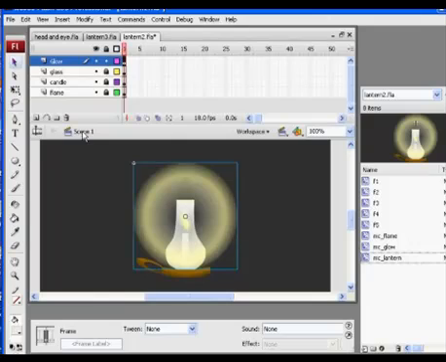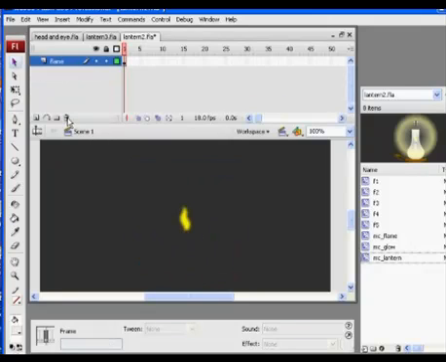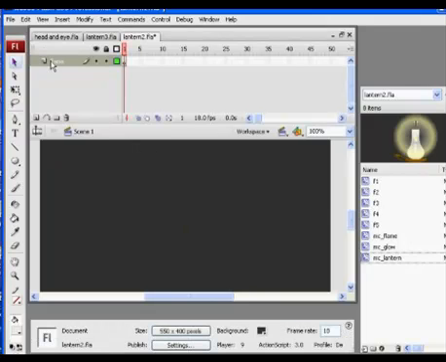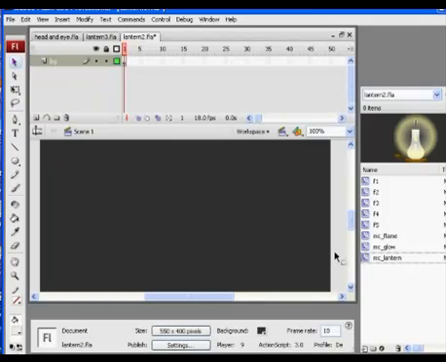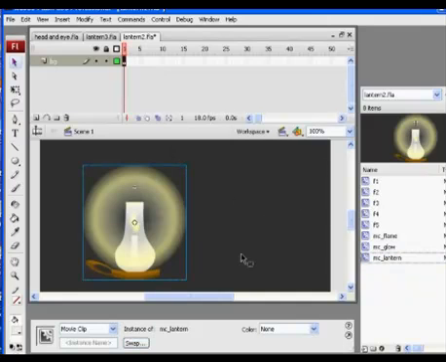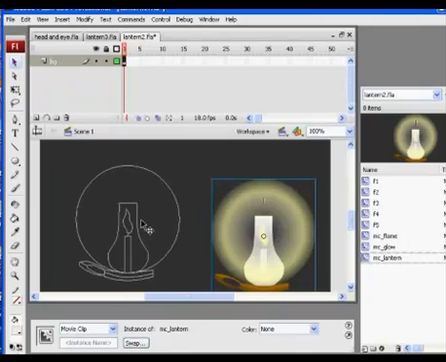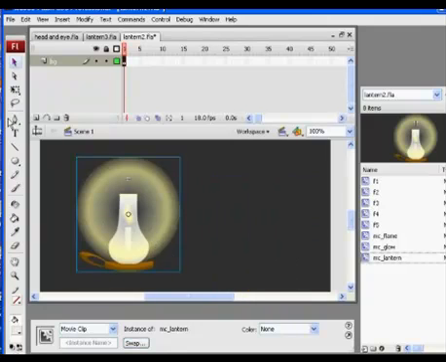And it pastes in all four layers into my symbol. So now I go back to Scene 1, and I can unlock all four layers. I can delete all these layers. So I'm going to delete the top layer, this layer, that layer. And I'll even delete the flame and just call this background BG. So now it looks like I have an empty movie clip, but there's my lantern, and drag it out, and the whole thing is now portable and encased in a movie clip.